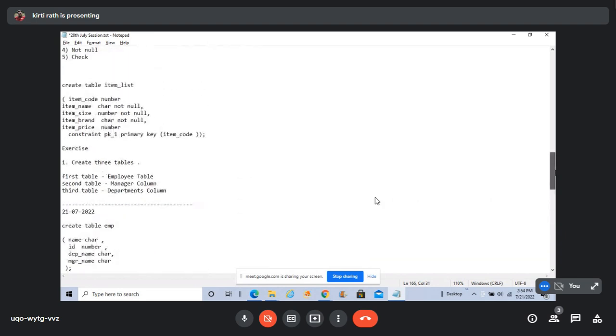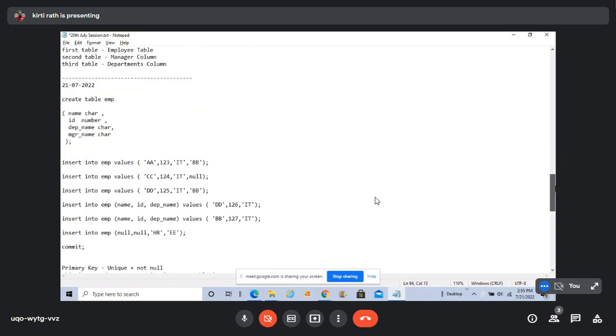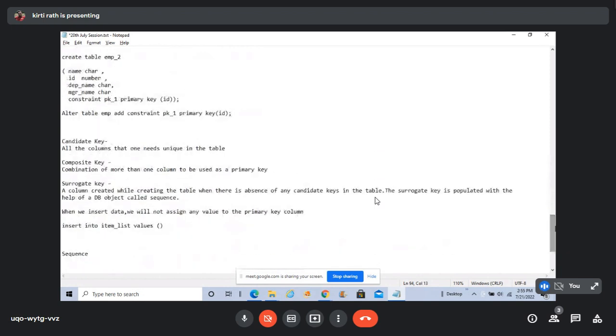What are the other 4 columns? Item name, size, brand, and price. Okay. You will not assign any value to item code when you insert. Understood? You can try this as your exercise. The value of the surrogate key, the item code, will get assigned automatically. It'll get a unique number. Okay, 1, 2, 3, 4, up until whatever your limit is.